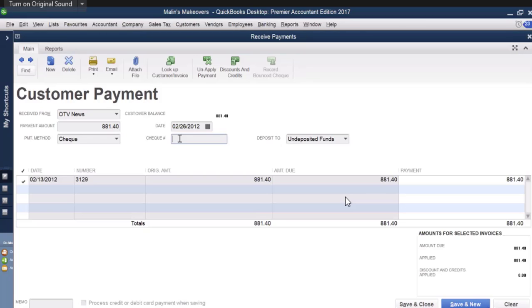Check number 4969. And invoice number 3129 is already selected. Perfect. Now everything is okay. Now you can save and close.